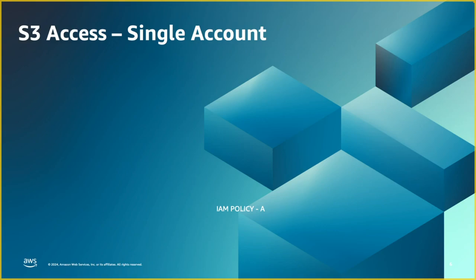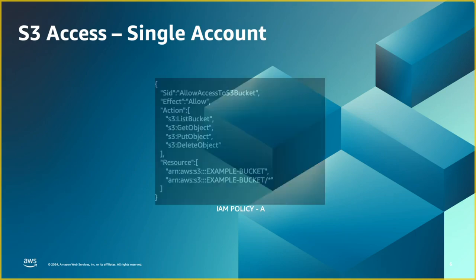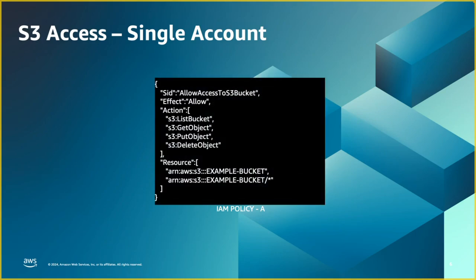Hello, everyone. For those that have a single AWS account and want to allow users and roles access to your S3 bucket, you will need either an IAM policy or a bucket policy that has an allow statement for the required actions. An IAM policy is considered to be an identity policy, and a bucket policy is considered to be a resource policy. Resource policies are attached directly to an AWS resource, in this case an S3 bucket, while an identity policy is attached directly to an IAM entity. In this case, we are attaching the IAM policy to an IAM user or role in the bucket owner's account.